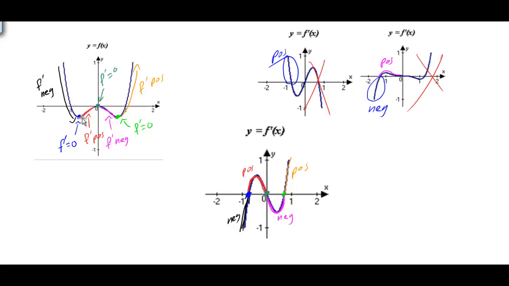Then at the blue dot over here, we switch and we have a positive slope because our graph is going up. So that means that part of our graph is positive, okay? Even though we have this curve here, it's positive because it's above the x-axis. And then we hit our purple here, and it's going down on the graph, so therefore we have a negative slope. So that means that part of our graph over here is going to be negative, so it's below the x-axis. And then again, our graph switches directions and goes up, so we have a positive slope, and that's why here our graph on the right is above the x-axis.